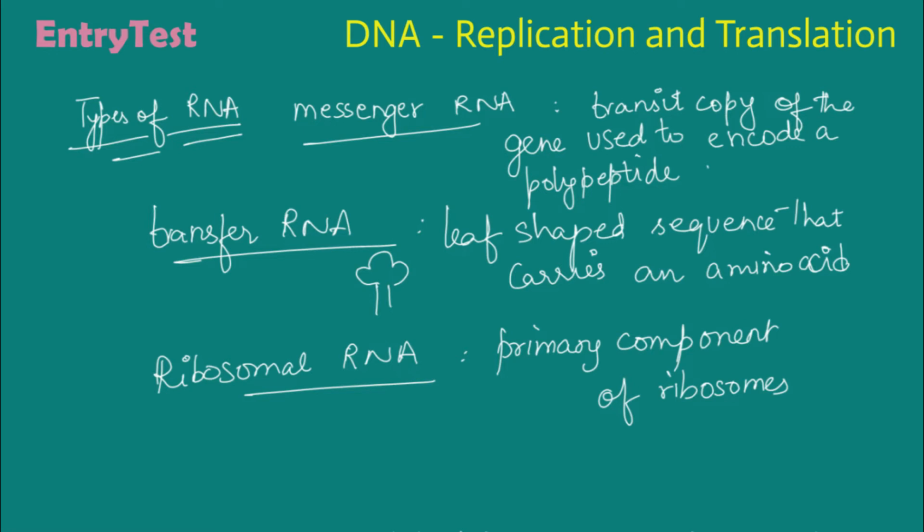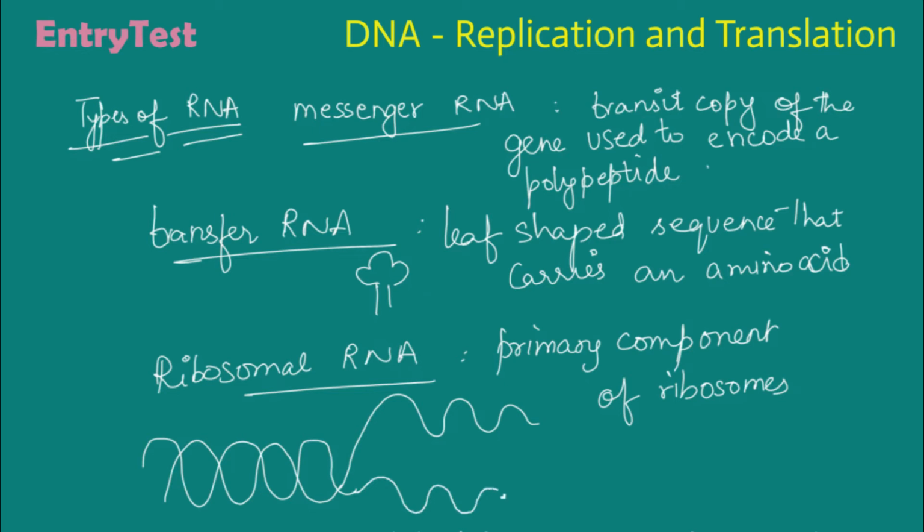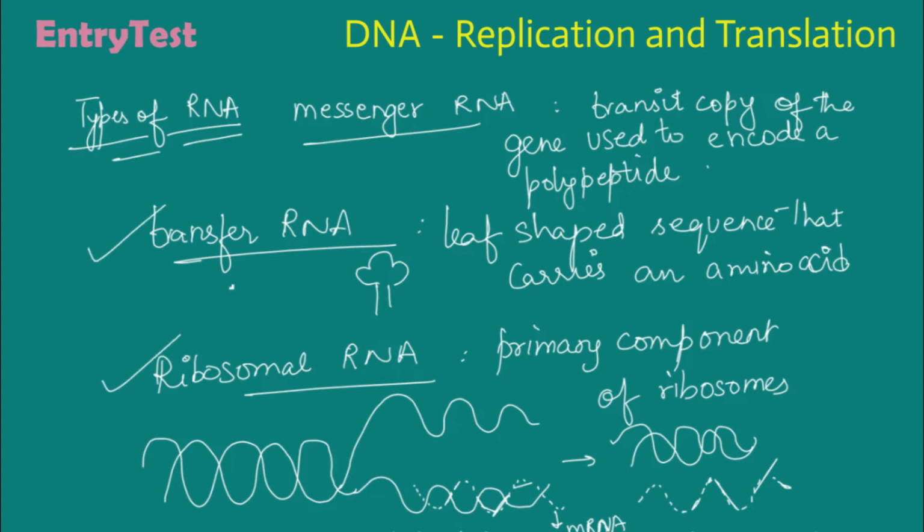But before that, I'll give you an idea of how this entire process takes place. So let's suppose here was the original DNA strand, the double helix. Now this separates here like this, and one of these strands is used to form another pair. In DNA replication, a strand of DNA is formed, but in this case a strand of RNA will be formed. Let me make it like this. This one is the messenger RNA. Eventually these two strands will separate and this messenger RNA will be left alone. Now this messenger RNA, this transit copy, will move out of the nucleus and into the cytoplasm, and then it will take part in the process of translation, in which we will be using these two kinds of RNAs as well.